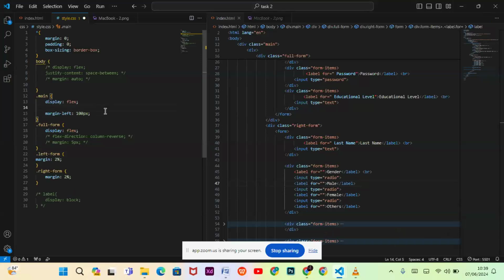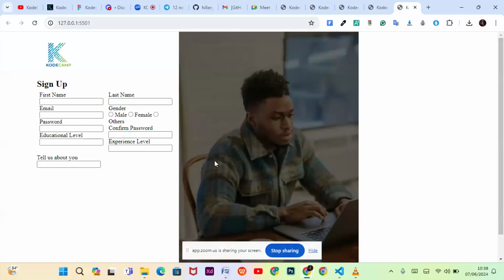Give it a gap of 30 pixels. Go and check it out. So you can see. Yeah, you can figure out the rest by yourself. All right, sir. Thank you very much, sir.